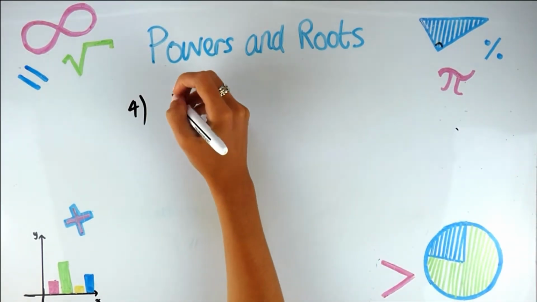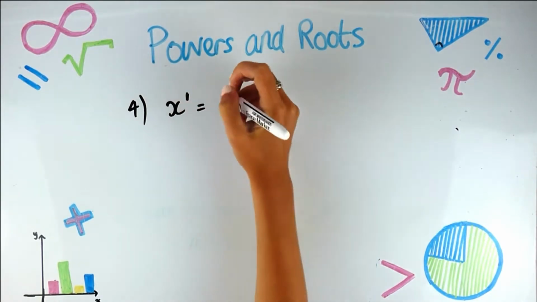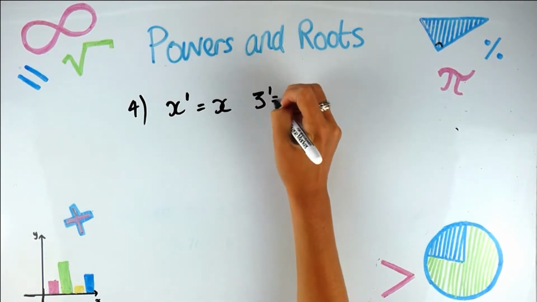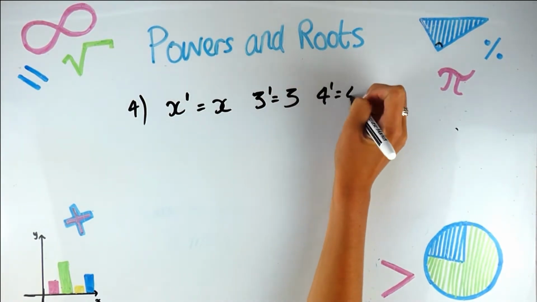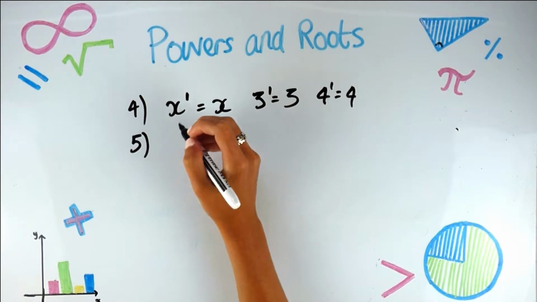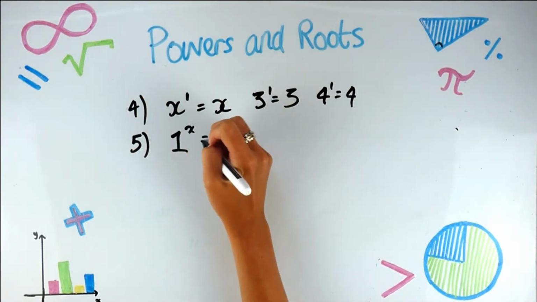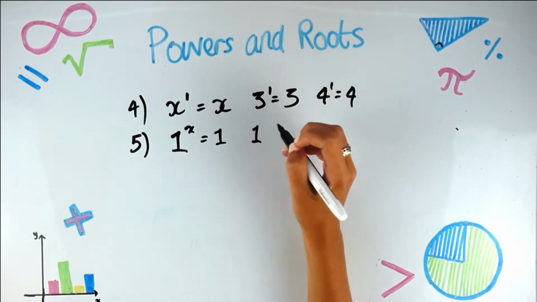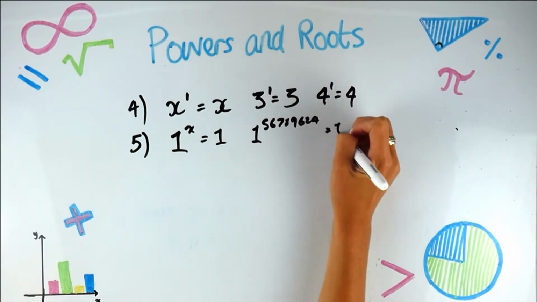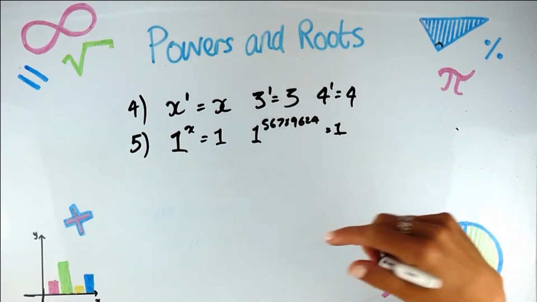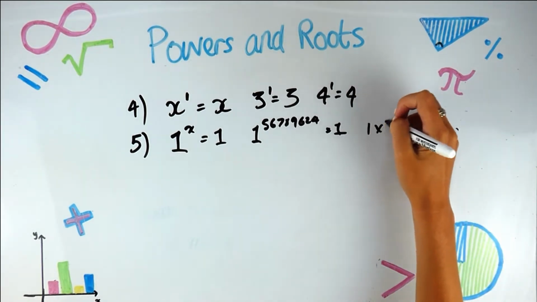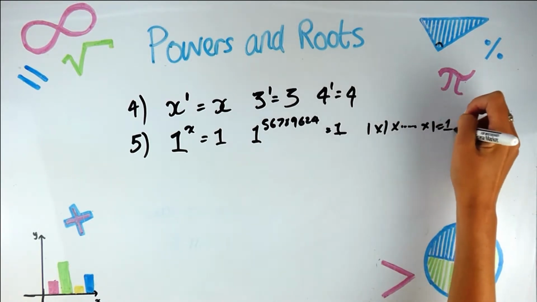Have anything to the power of 1, so x to the 1, that just equals x. So another example, without using x to make it a bit more obvious, 3 to the 1 equals 3, 4 to the 1 equals 4. Check this on your calculator. It makes sense, so that's one to know. Another one is 1 to the power of anything is 1. So if I put numbers in there, 1 to the, I'm just going to write so many numbers, it's ridiculous, but just to make the point, that still equals 1. Because 1 to the 1 is 1, 1 squared is 1, 1 times 1 times 1 is 1, 1 times 1 times 1, etc. 1 times forever times 1 is still 1.